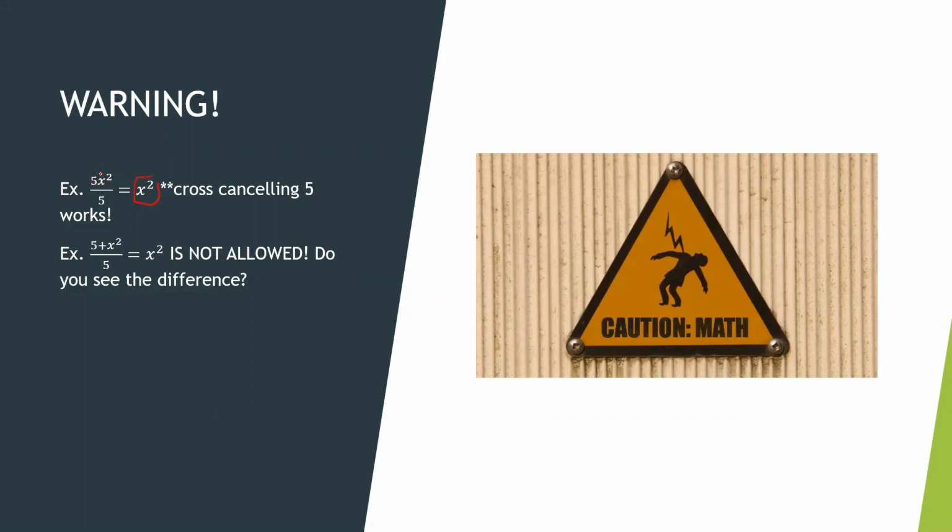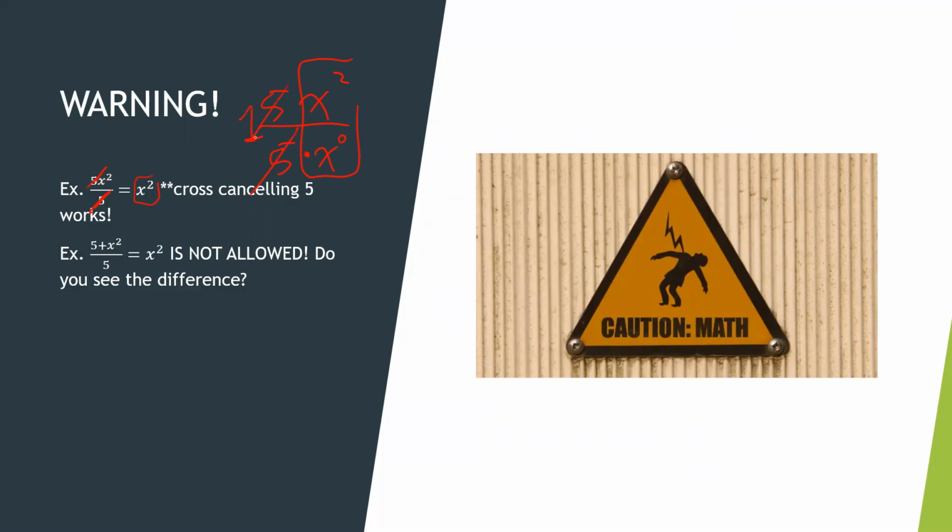And why is that the case? Well, I noticed that the 5 is being multiplied by the x squared. So that's totally factored out. And I noticed that I can cross cancel out the 5 right there. Think about it this way. I have 5x squared divided by 5. And technically, there's nothing there, but if you want to think about powers of x, you can think of it as x to the power 0. What I noticed next is that I can simplify this to x squared, and obviously 5 divided by 5 gives me 1.